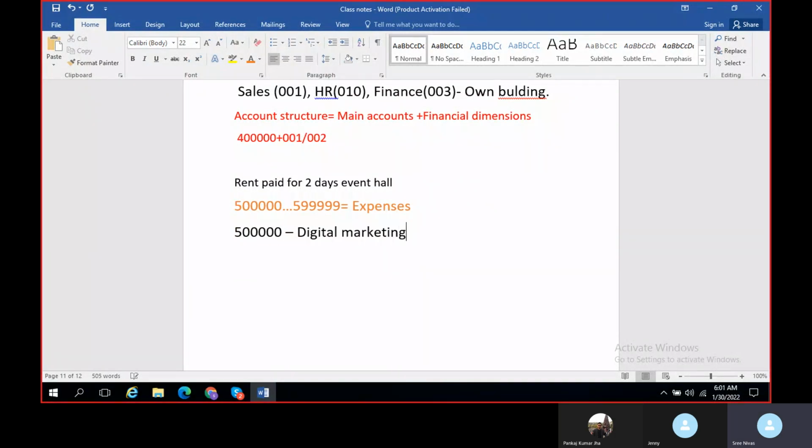That's why you have created one main account for 5 lakh, and you have created one more, for let's say TV ads, and these two are related to sales.